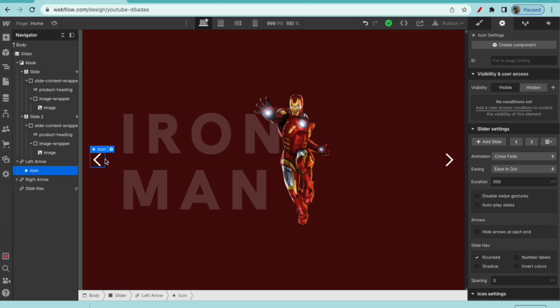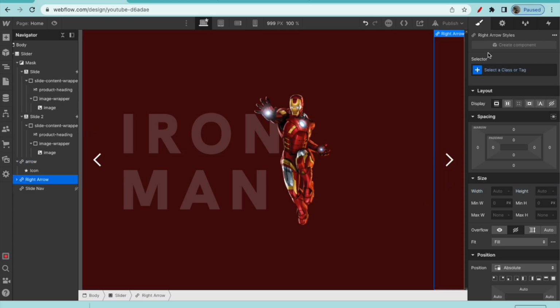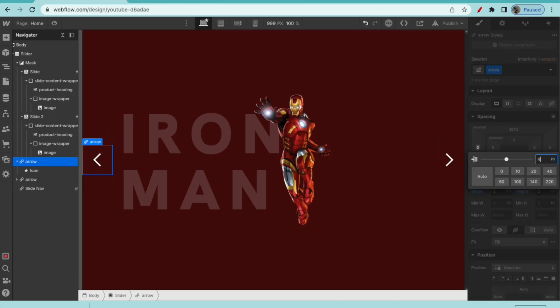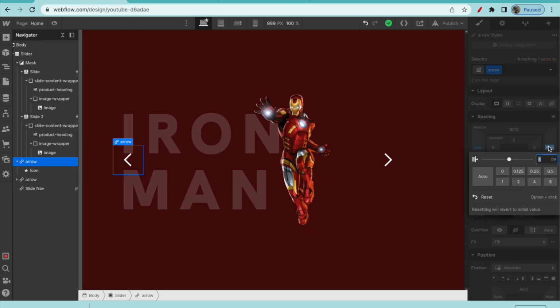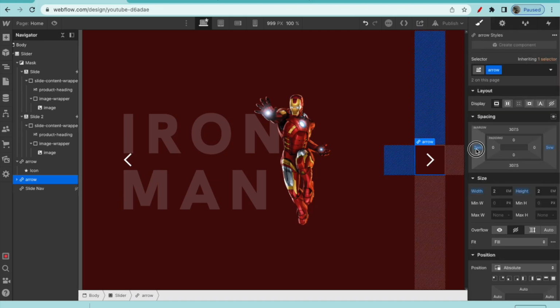Great. Now, the one thing that we do have to change is our arrows. So let's go ahead and do that. I'm going to grab the left arrow and give it a class. All I'm going to do is make sure that it has a width and height. So let's say maybe 4 em. That's too much. 2 em and 2 em, so it's that big. I'll give this the same class, and I'll give it a little bit of margin to the left, and margin to the right. That might be too much. Let's get some small margins. Let's maybe give it a margin of 5 vw on both sides instead.